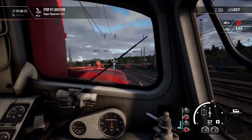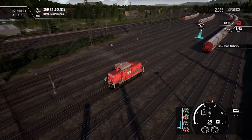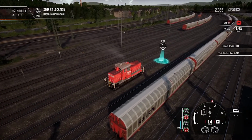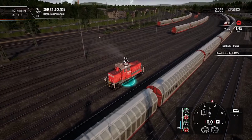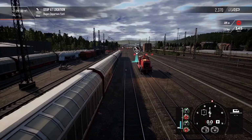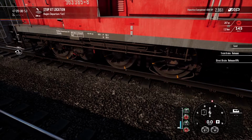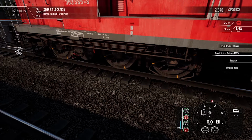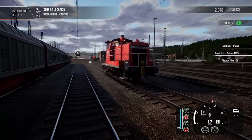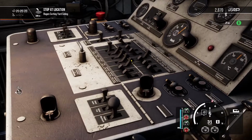Alright, I probably should start to think about braking. I'll use the direct brake. Adding a little bit of brake, come off that one. And you can see now, the reason why it's making that noise is because the wheels have just locked up. You can see, they're completely stuck. Okay, off we go again. There are also some rear headlights here that I can chuck on.